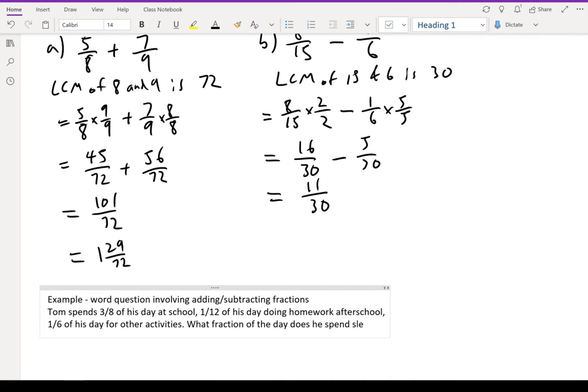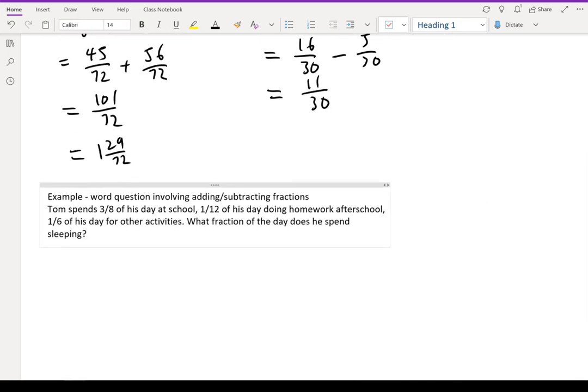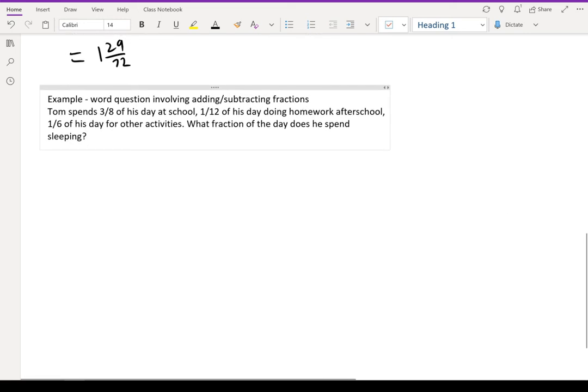Okay, because that isn't included. I'm not sure if it makes entire sense in terms of the numbers, but let's just go with this. Okay. And so he spends 3/8 of his day at school, 1/12 of his day doing homework, and he spends 1/6 of his day for other activities. And the other activities include leisure and also eating, dinner, breakfast, and so on. And so first, we have to add all those three fractions together, and we have to find the remainder, and we have to subtract by the whole day. So it's going to be this question.